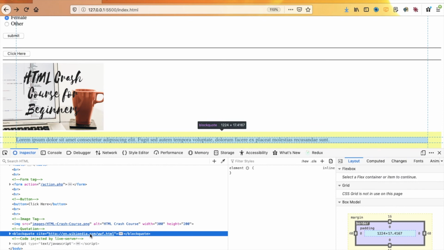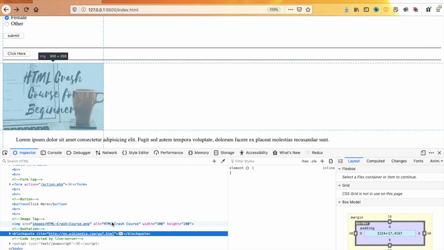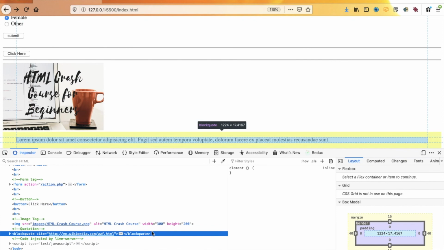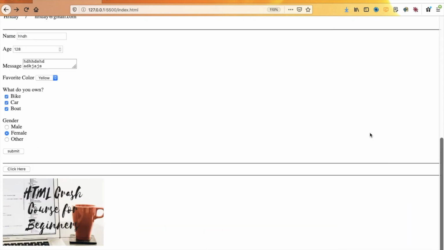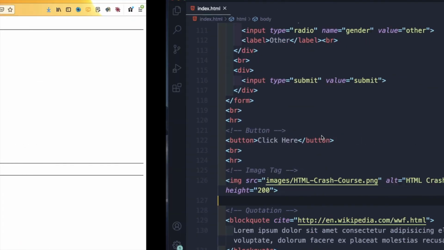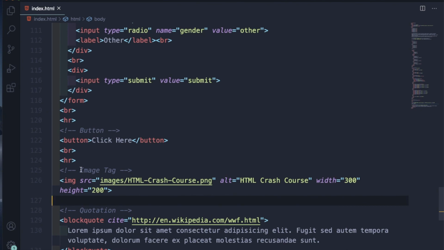So if you give this to the main writer, our SEO ranking won't get hit, and the main author of whatever he has written will get the credit. So this is a very important tag, because of that, blockquotes.